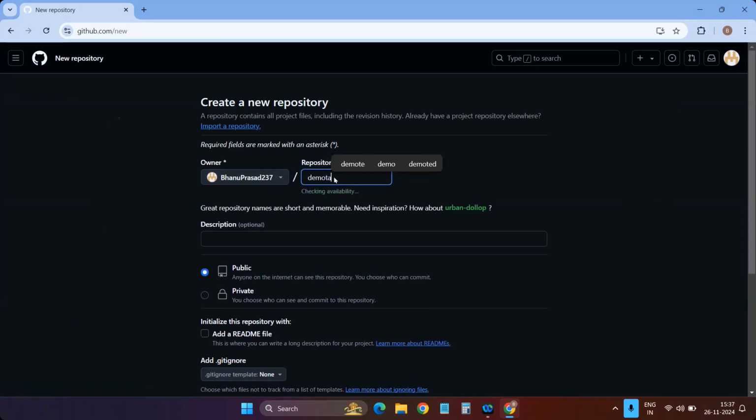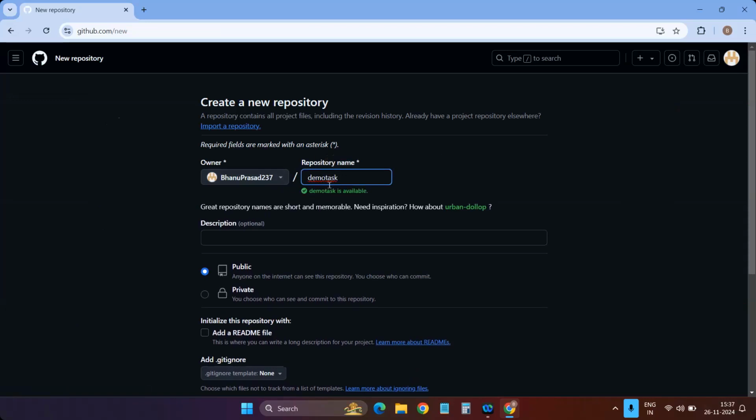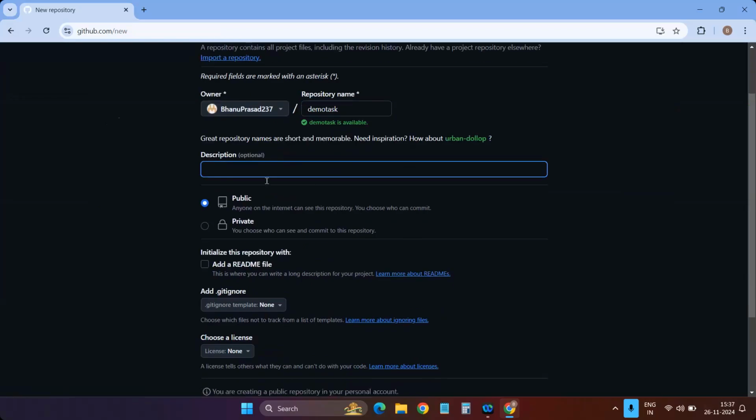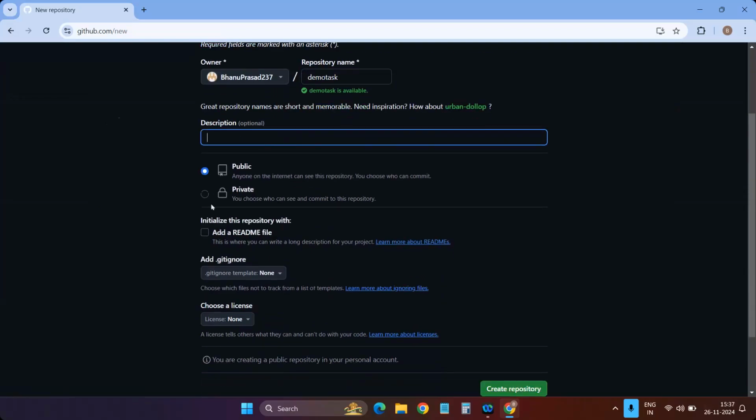I am giving the repository name as demo task. This description is optional; if you want to give anything you can, or else you can leave it. You have to select public or private.